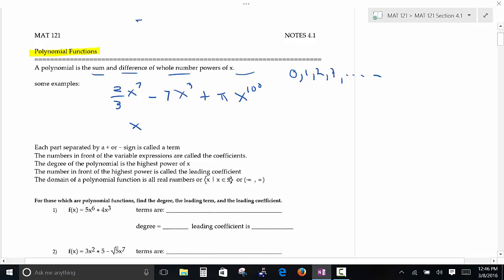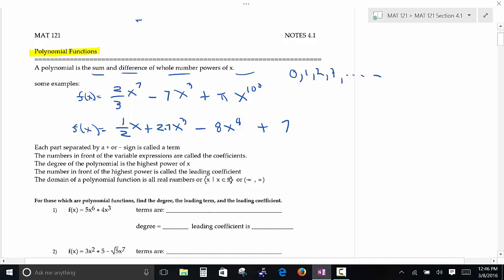So here's one more example. Let's say we have x, and you can leave the exponent off of that. Let's say we have x to the third, x to the eighth, and then we can also just have a number. It's okay to have a number. Again, you can put any number in front that you choose to. Okay, that's totally up to you. So I'm going to say like 2.7 and 8. And then you can add and subtract however you want to. So that's a polynomial. So typically, we would write this in function notation, kind of like this. So that's what polynomial functions are, okay?